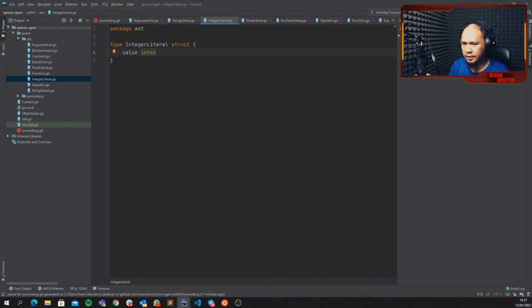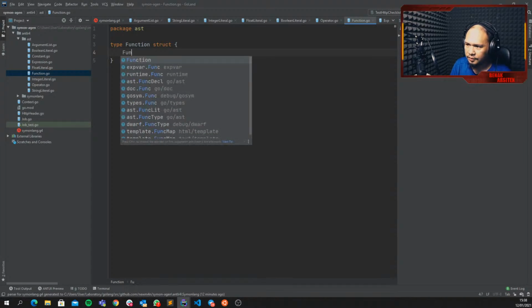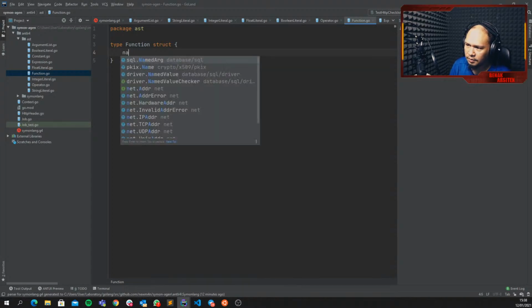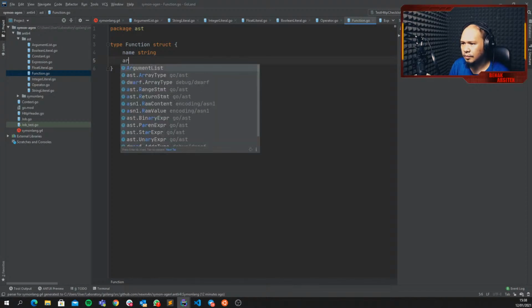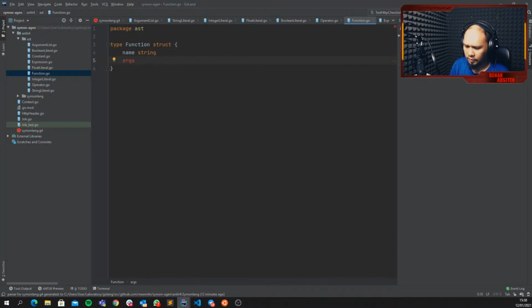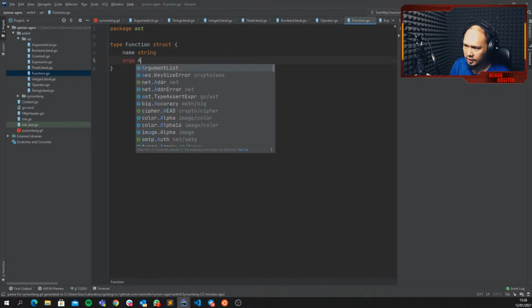Even with reflection, 64-bit is always the reference in Golang. So let's use integer 64. Function will contain the function name. The name is a string, and the argument list. An argument list, yeah.